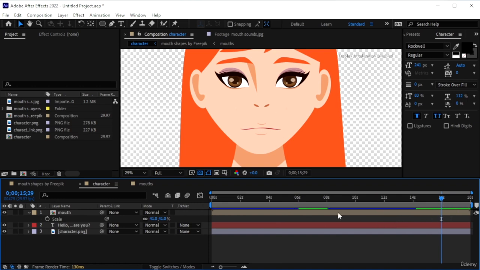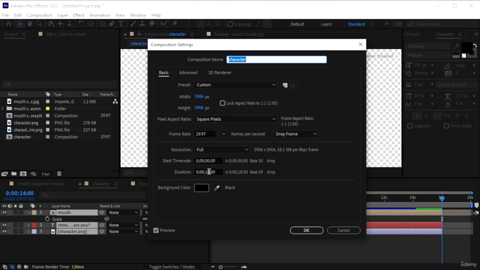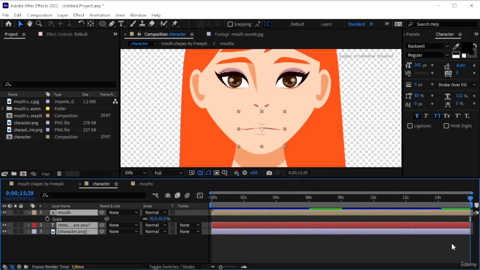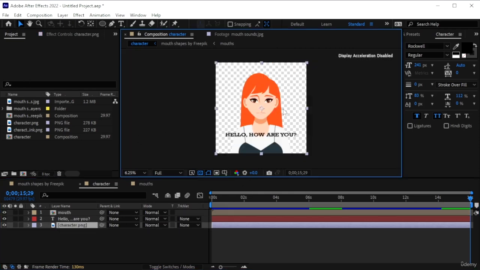Let's hit Control, first select all of our layer, go on 16 seconds, and then Alt right bracket to get rid of the rest, Control K to also make our composition here 16 seconds, as long as that'll work. And let's hit M on this. We now have our character just looking as she is.